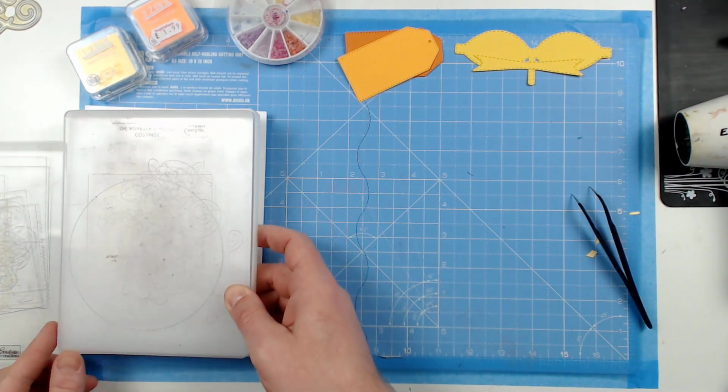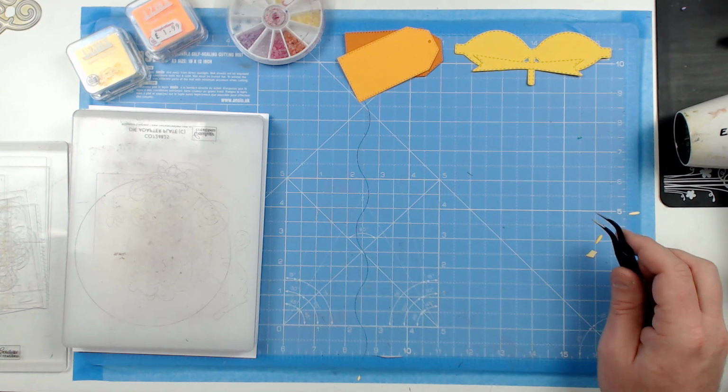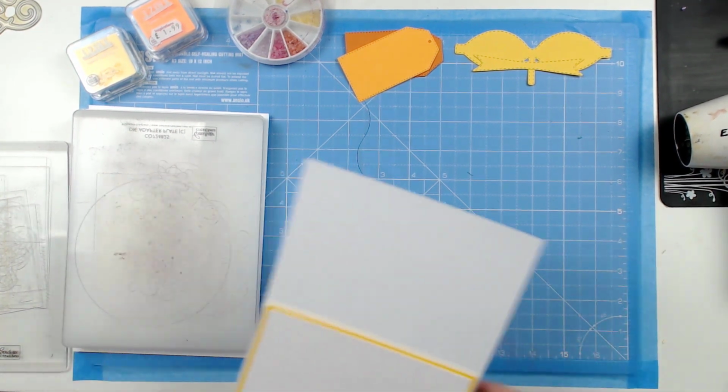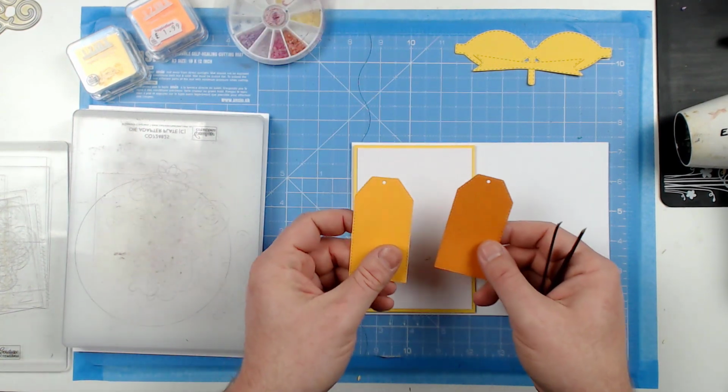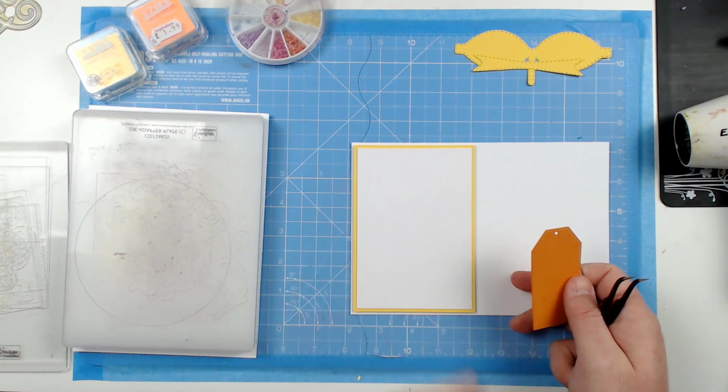Once I've stuck all the layers down, I like to put a bit of paper on top and then something heavy to keep them in place while the glue sets. While that sets, I'll carry on working on the main card.